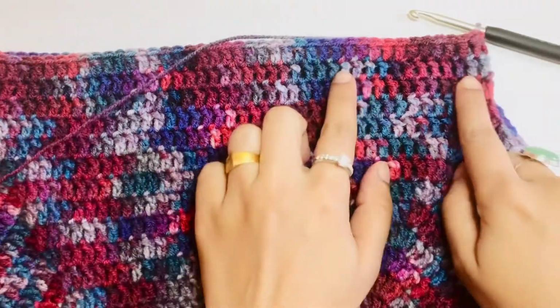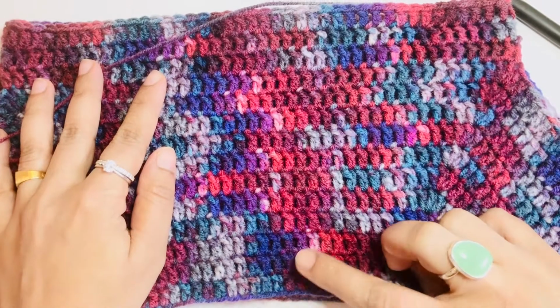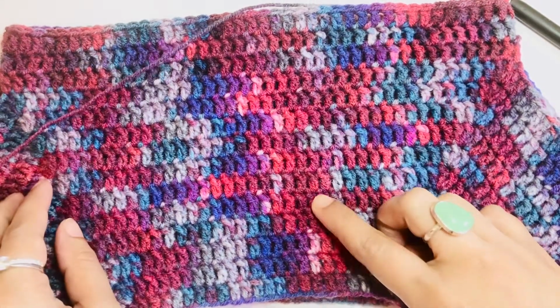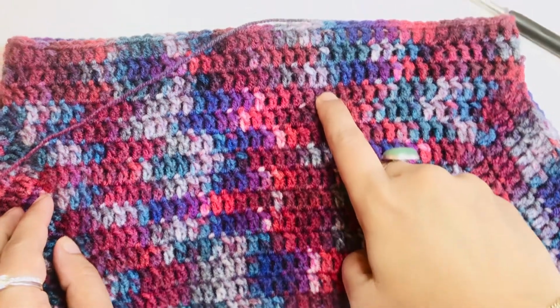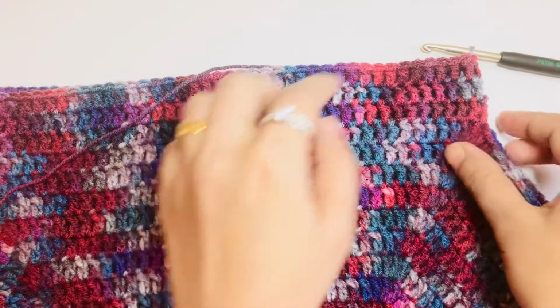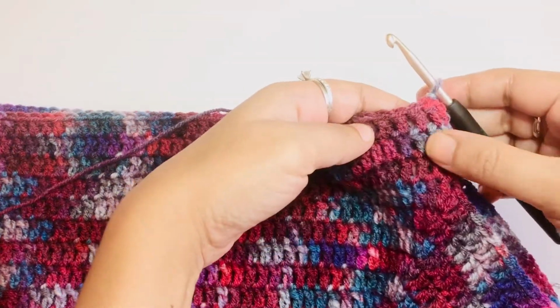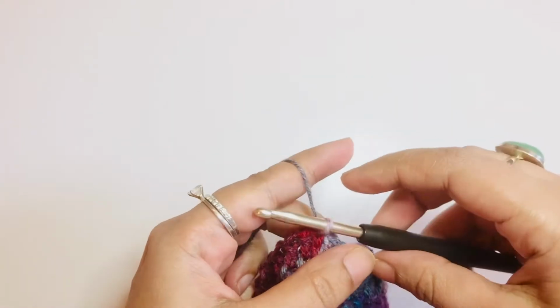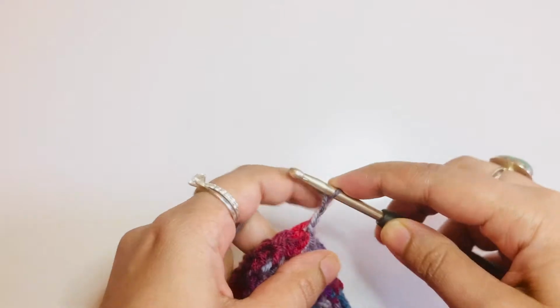So I have made a couple more rows here. So 1, 2, 3, 4, 5, 6, 7, 8, 9, 10, 11, 12, 13, 14. 14 rows of double crochet, and from here on I will start to create a mesh.